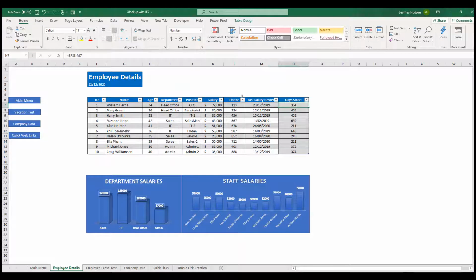When I do that and press enter, it gives me the number of days since the last salary review. I then simply autofill that down to give me the days since for all of the staff.